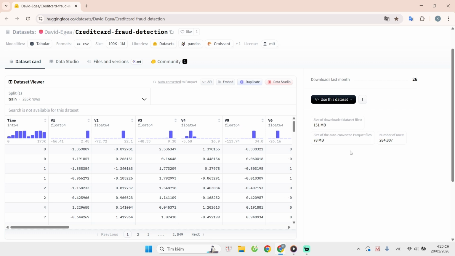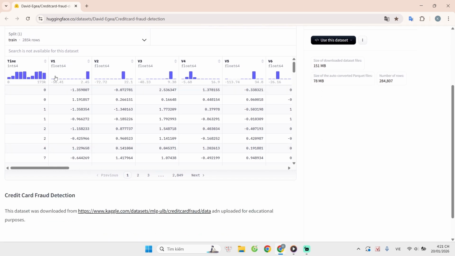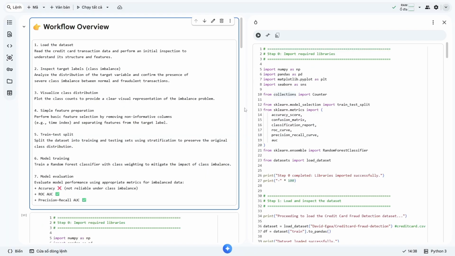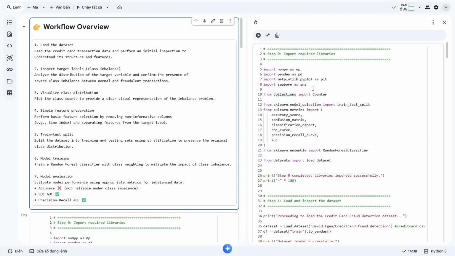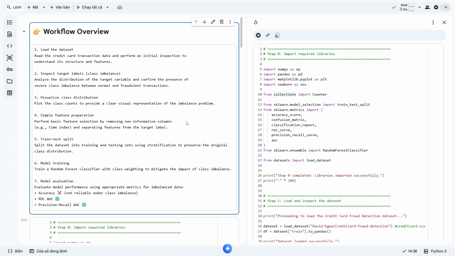Today we are getting our hands dirty with one of the most classic yet difficult problems in the industry: credit card fraud detection. And we aren't just talking high-level concepts today. No, we have a full stack here: a Python machine learning pipeline, execution logs, some very telling visualization charts, and a specific data set from David Ija, credit card fraud detection. It's a great stack because it really highlights the difference between textbook data science and the messy reality of production. We're going to walk through a random forest implementation that's designed to tackle the imbalance problem.